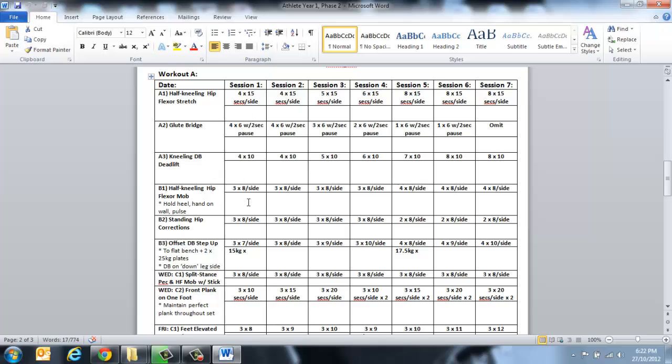And you can see we essentially doubled the volume over the course of, I believe at the time here, I was training him just twice a week. That was usually the case, most of the time training has been twice a week. He's got a very busy training schedule with his soccer as well. So 2 times a week for somebody who's in season, and he's essentially in season year round, 2 times a week for strength training is more than adequate.